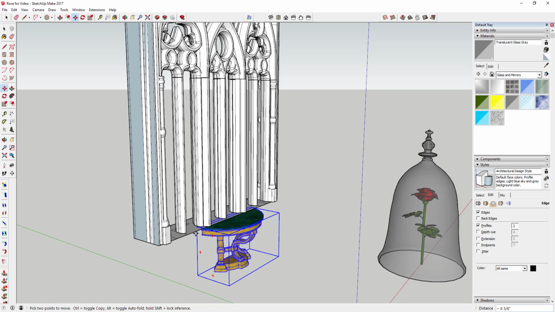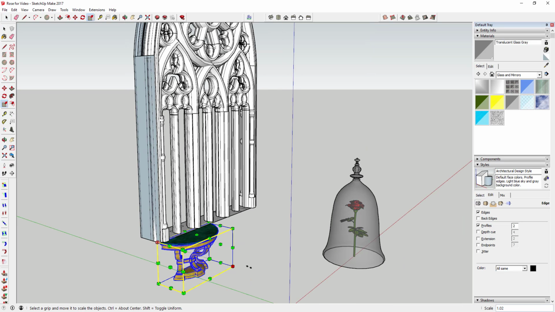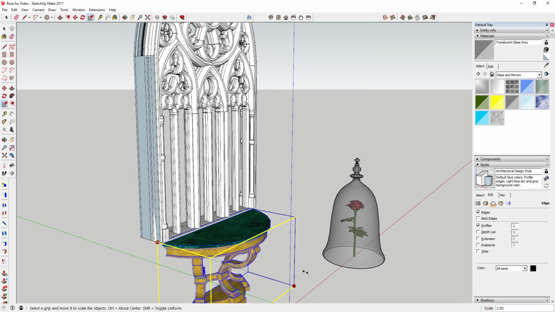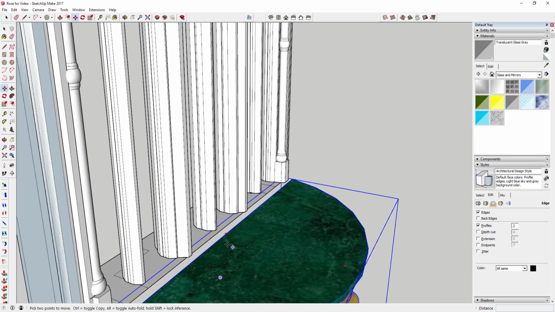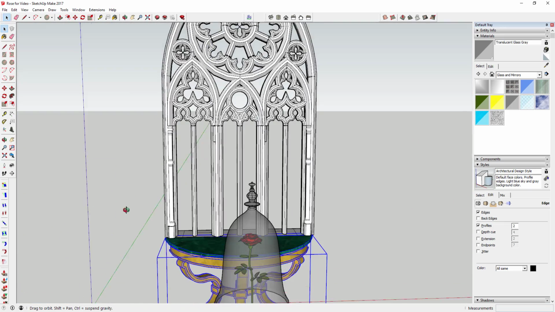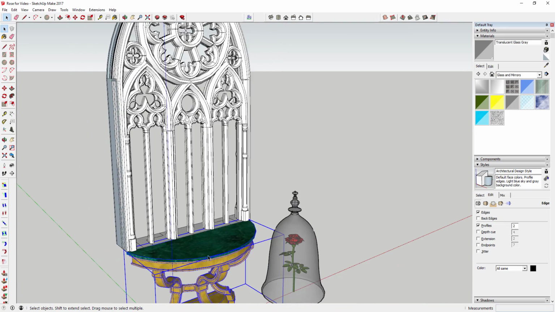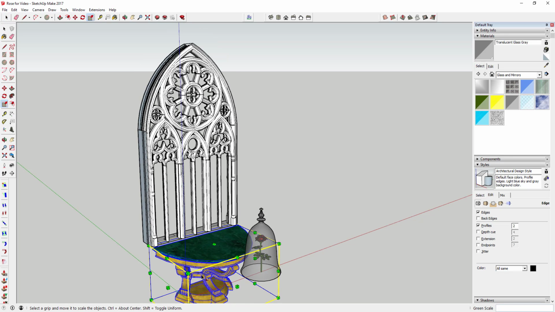So I'm going to go ahead and set this on the corner over here, and then we're going to go ahead and use the scale tool to just kind of fit it to the outskirts of this piece right here, and then you can move it back so that it's flush. So we'll go ahead and start like that, and probably what I'm going to end up doing is scale this out some.